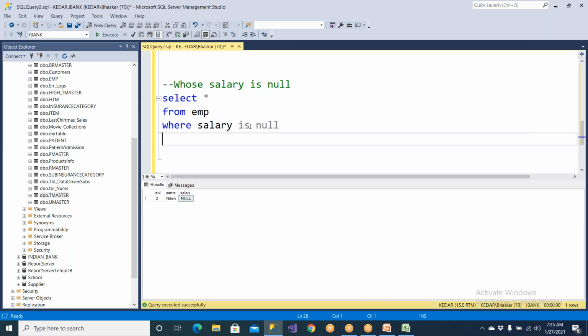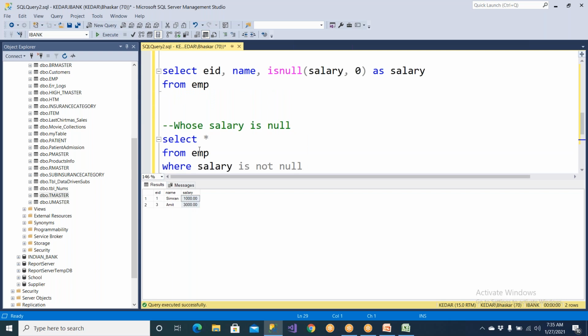Clear? So whose salary is not null? You must use not. So null has to be given special treatment. So is equals to will not work. Is null or is not null is going to work. So equals to operator has to be replaced with is operator or is not null operator. Am I clear? And never ever display null values as nulls. You need to display some constant value. If you have some nulls here, that has to be replaced with some constant value.